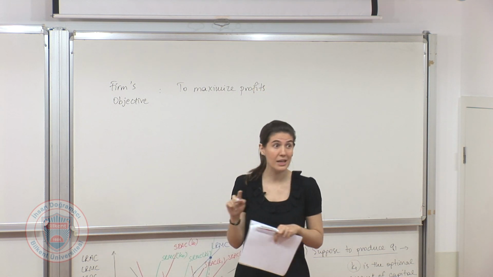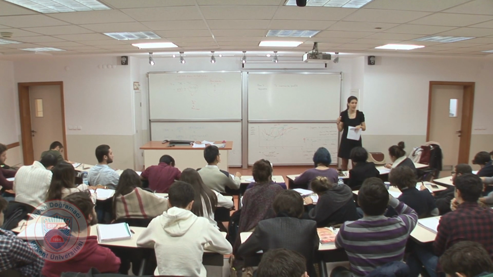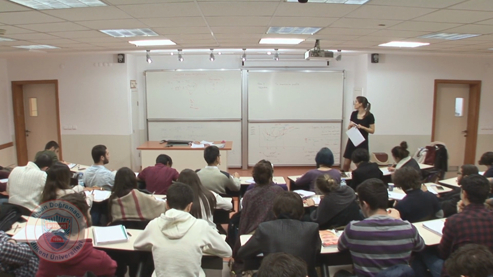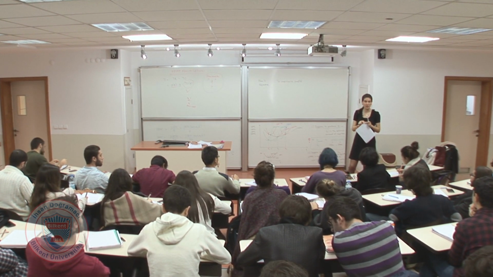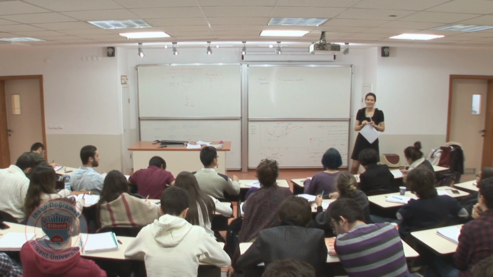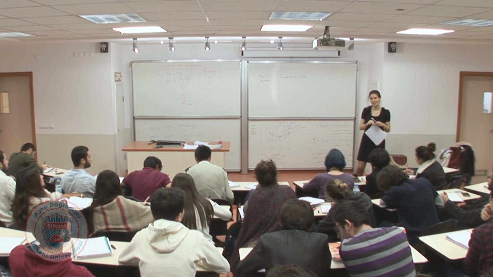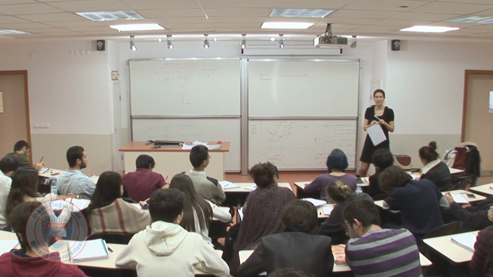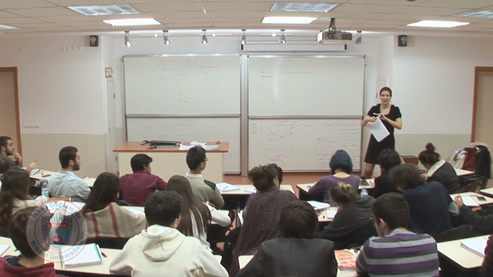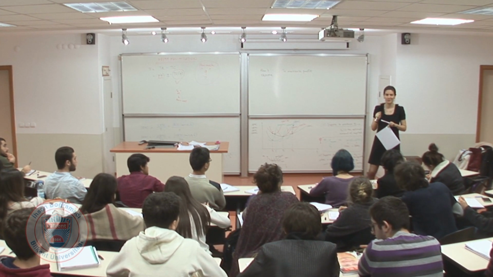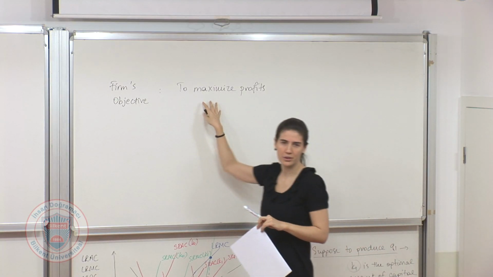But remember, we said that in the very beginning of this course, this is also an assumption, right? The firm's objective was to maximize profits, but remember we said that there could be a manager whose objective is to fly business class, go to nice restaurants instead of Burger King. Do you remember what we called that? Principal-agent problem, right? So this is again an assumption, okay?